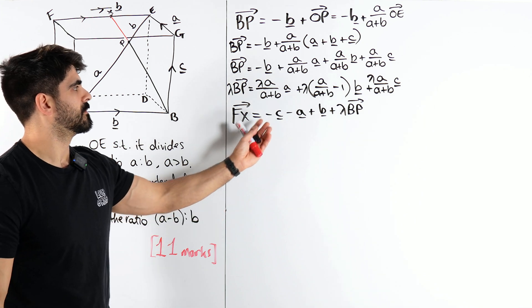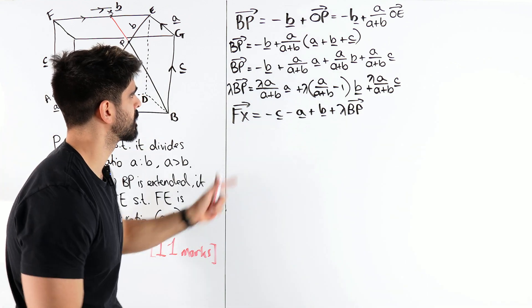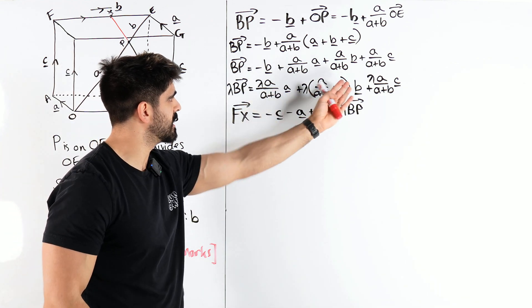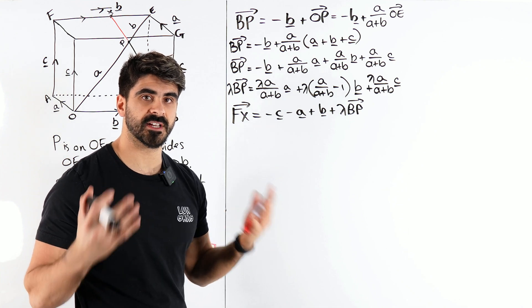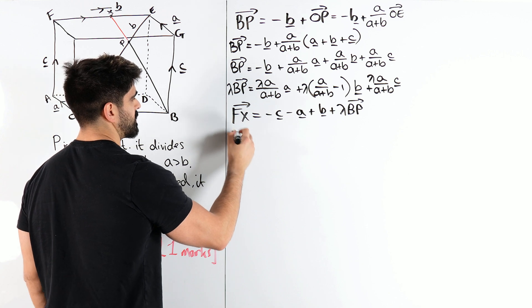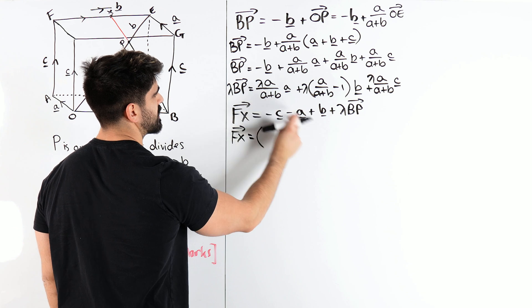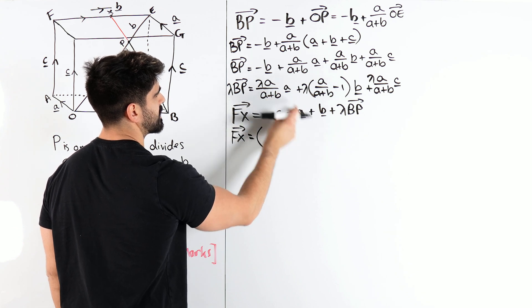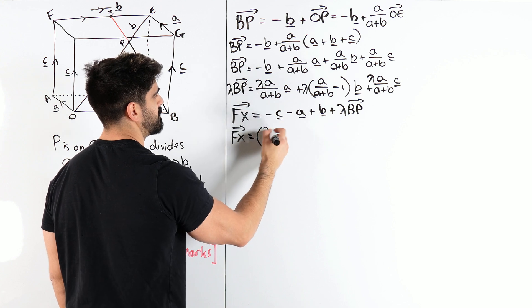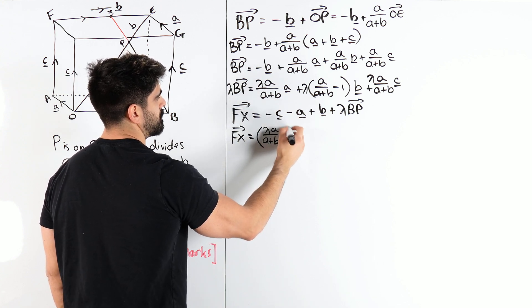Now, that is basically at the end. I'm just not writing it because I cannot be bothered. What we're going to do is imagine this was next to it. We're again going to have to collect the like terms, all right? So, we're going to do that by factorizing. Let's do the A terms first. You have this minus A. By collecting the like terms and factorizing out the A, you're going to have lambda A over A plus B minus 1, A.